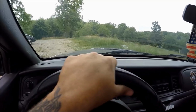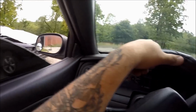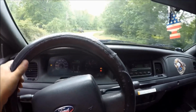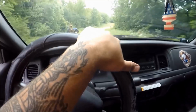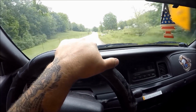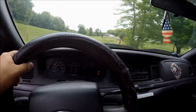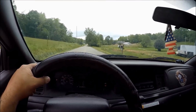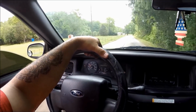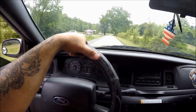Take you guys on a little ride along so you can hear just how loud it sounds from the inside. All right, guys, here we go. Damn, this thing's loud. Oh my god, whoa, oh my god, that's loud. Yeah! The butt dyno approves of this modification. Oh my god.